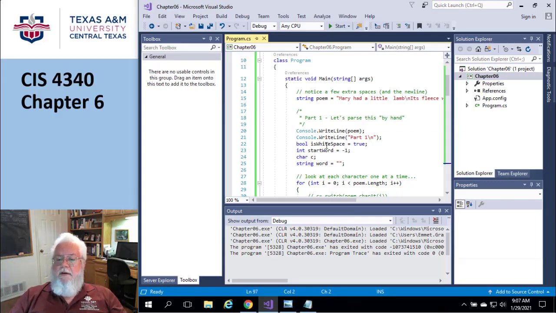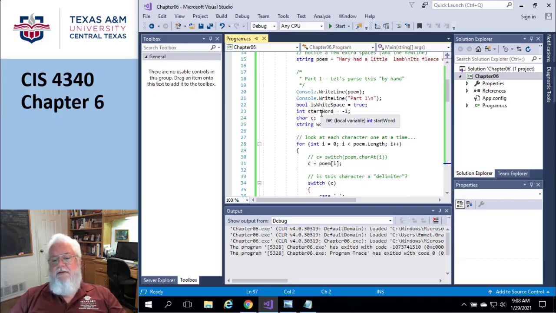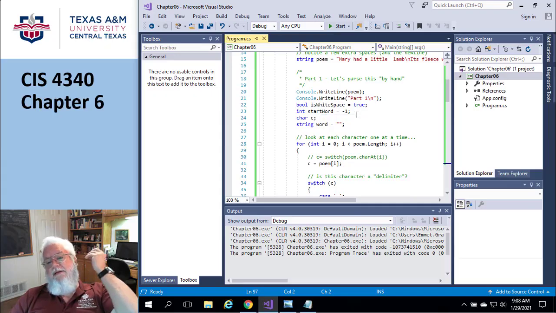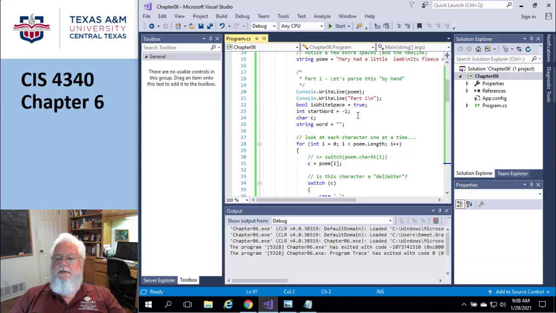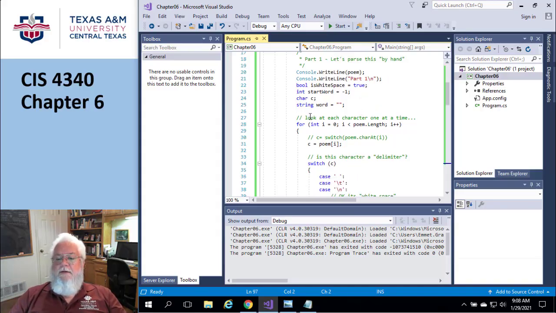So the state that I'm in is: am I in white space or not? I did that with one Boolean. And I have another state here, which means where is the start of the word? I don't actually need that, but I threw it in just for the heck of it. So let's start. Look at each character in the poem.